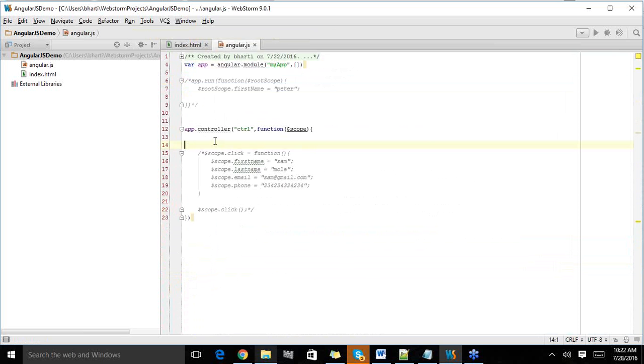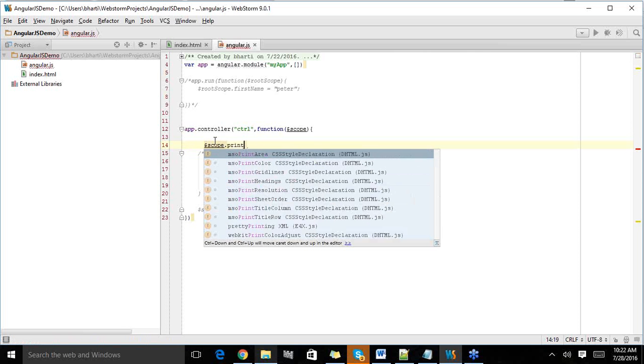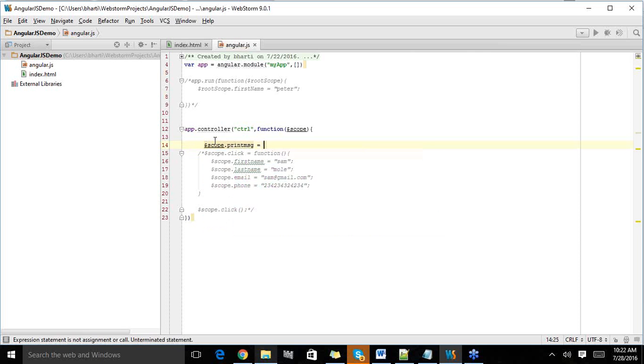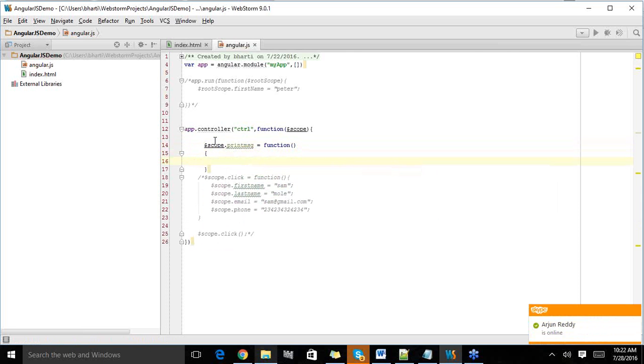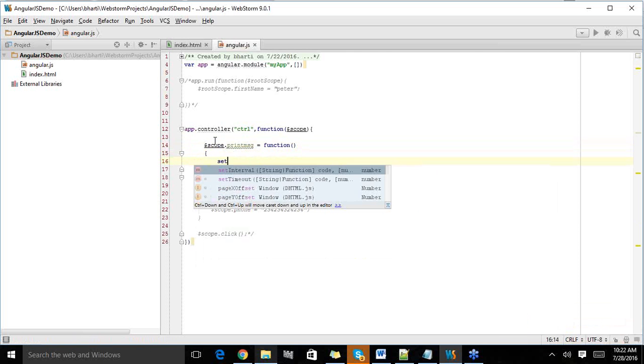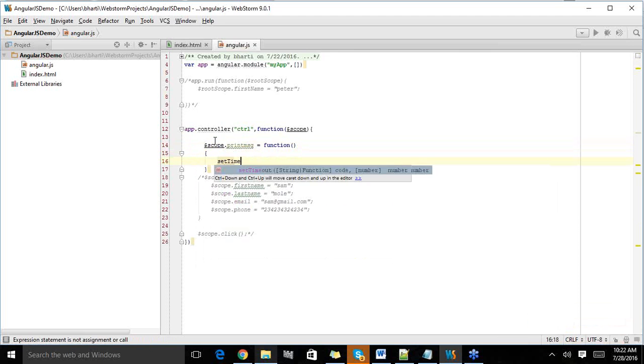Let's say in my controller over here, let's write a method message, and we will run it in a timeout kind of manner. It will show the message that we have after a few seconds basically. So now let's say I'm implementing setTimeout. You all know about setTimeout, right?